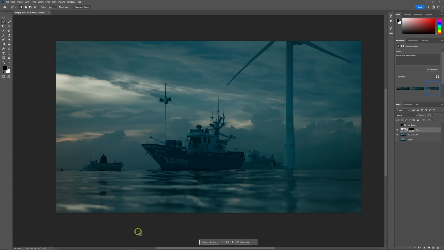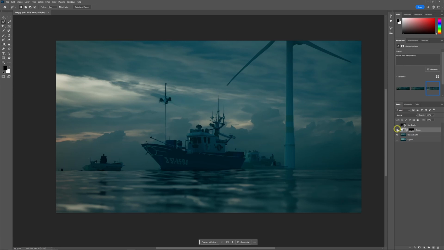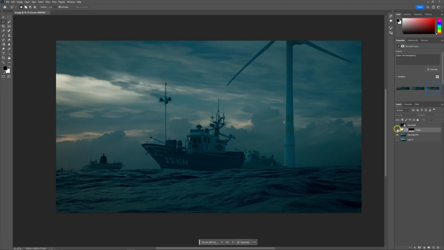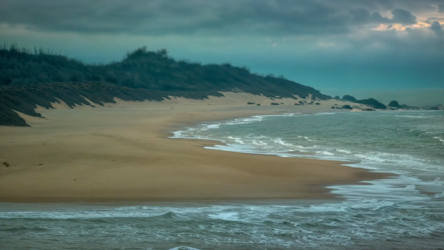Lumion can do water reflections, but not necessarily with the sea very much, I've noticed. If you use a standard water plane, it does do a bit of reflection, but I prefer to use the sea because I get to see the waves and so on. And that's where AI can help me generate those reflections instead of having to rely on Lumion, which lacks reflections for the sea. So that's pretty much the process.